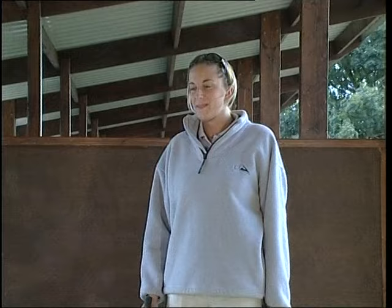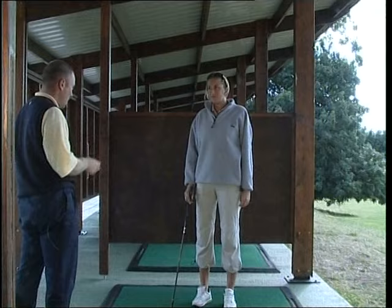Right, Debbie. Okay, that was great. Your first few shots there, you've made contact with the ball, which is the most important thing. Most people might miss and have a few duff shots here and there, but you're getting the ball going in the right direction. So what we need to do now is to give you a little bit more of a fuller swing.